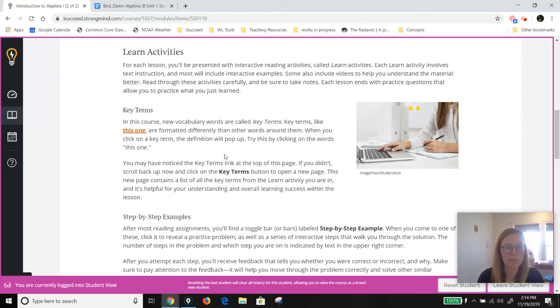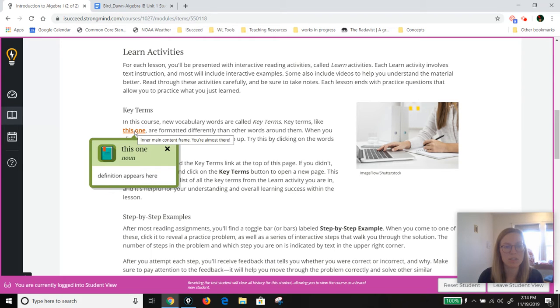But here, this is where it's going to be telling you a little bit of information about what the course is going to look like and some tips and tricks in it. So one trick is to use these key terms. All of the key terms will be highlighted in orange or like that red color, and it will also be linked to its definition. So you can look at that definition right there within the courseware.